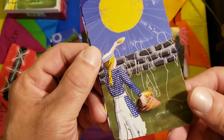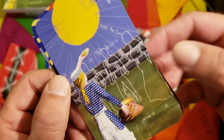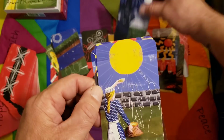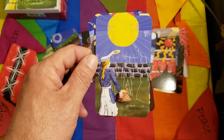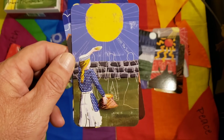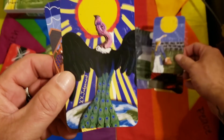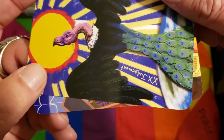It's really beautiful. This is the sun, El Sol. Look at that right there, the ancestors or the spirits right there. And she's making offerings. So from our trials and tribulations, from that which we suffer, the sun can come out. And so here you see that she's offering to the spirits whatever little she may have. She always makes offerings to the spirits. What a beautiful card. Let's see, which one is this one?